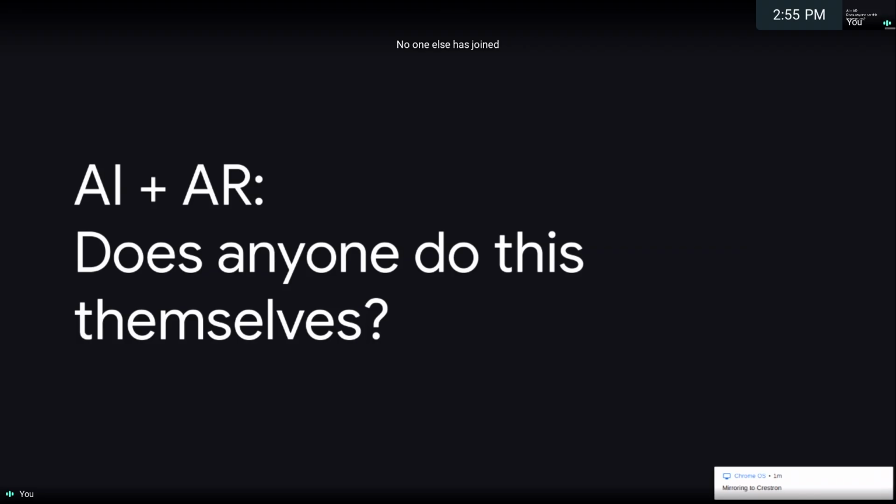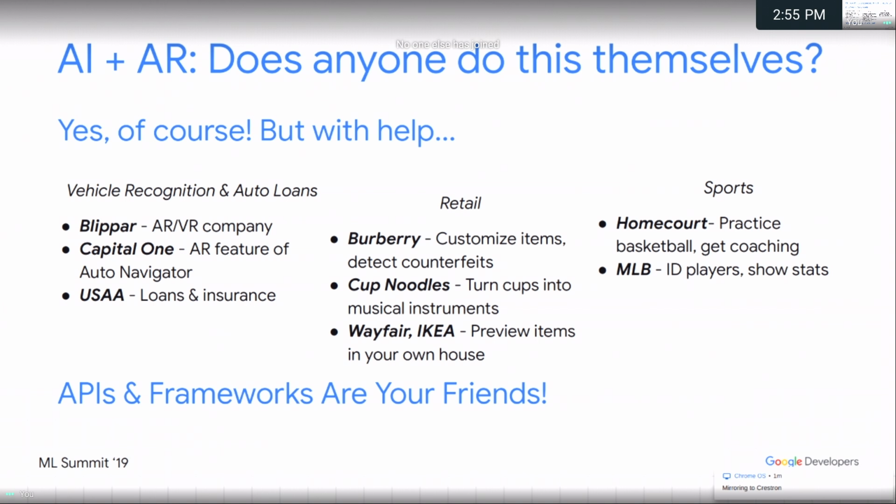So does anybody do this themselves? Like, who's actually out there building some AI plus AR examples? And let me show you that, yes, in fact, of course there's a ton of people that are doing this, but they're probably all using help. They're probably not all doing this themselves.